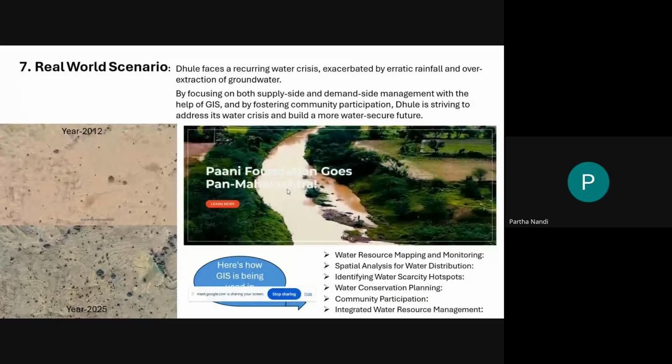Overall, all those parameters play a crucial role in helping Dhule district address its water crisis by providing a comprehensive and data-driven approach. We need a huge data set for that, but if we integrate all those data sets, we can get some good results.